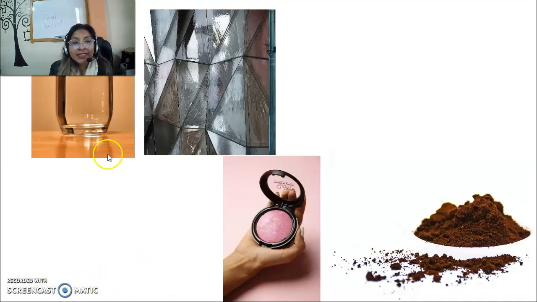Okay. The same happens with glass. When we talk about a glass, it means a cup. But if you talk about glass as a material, it's a non-count noun. The same happens with powder. The ladies, we use makeup. So a powder is this one, but when we talk about the material itself, it's a non-count noun.